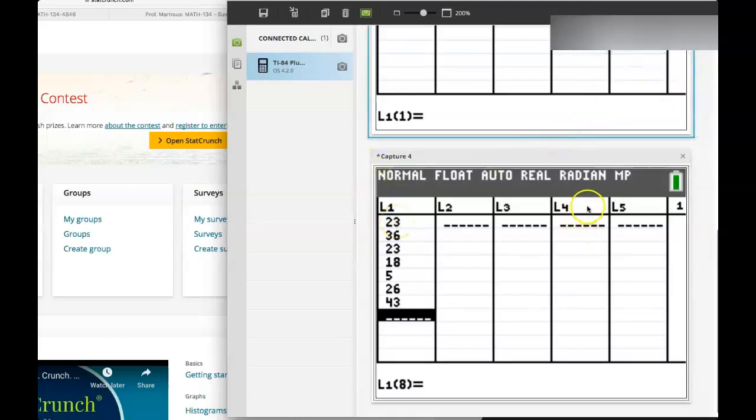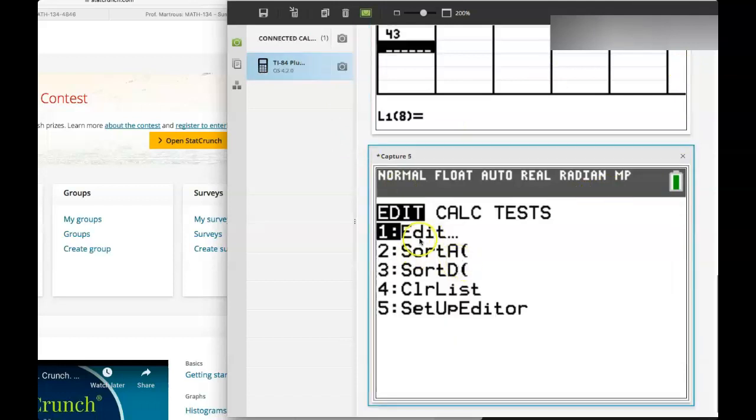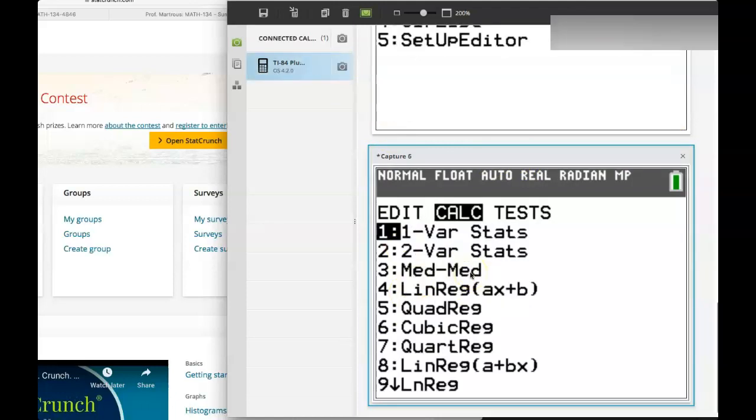So after that, the next step is again press that. So again, we have this page. Now instead of using this edit bar, I want to use that one. So move using that arrow thing you have on the calculator, move to the right. We have this. So I'm not choosing that one. Instead, we're choosing that one, number 1. Press enter.